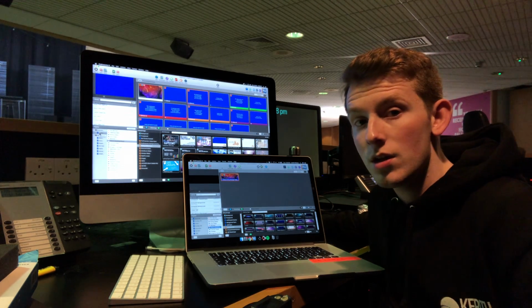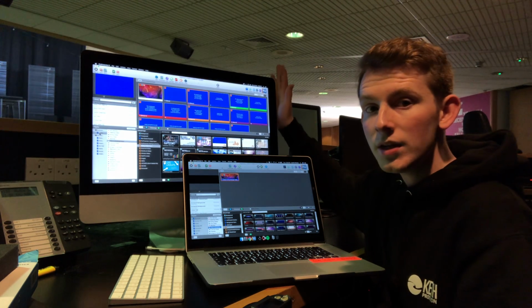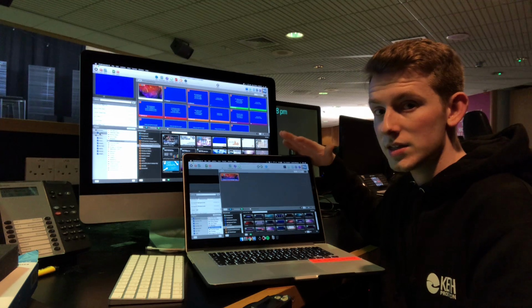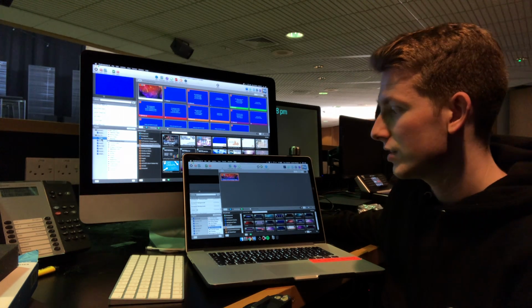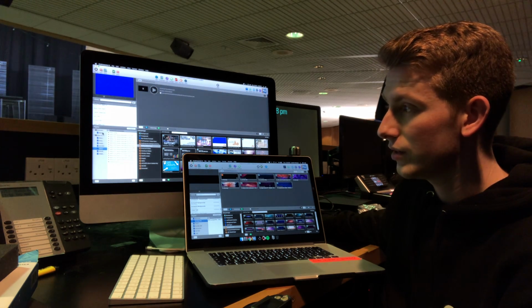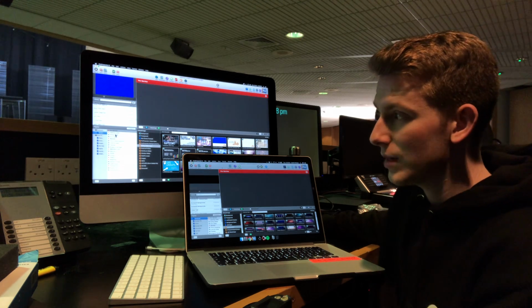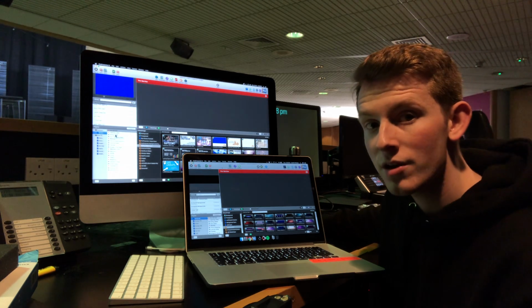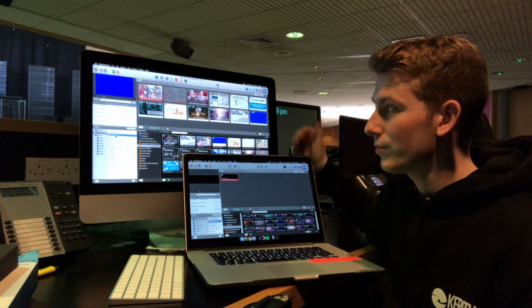And then essentially when we choose something on this iMac, it is going to choose the exact same thing on this Mac. So if you see here, as I click around, it's going to move on both of our screens. So I'm in Bracknell at the top, and it'll be the same over here. If I go into rolling slides on the iMac, it will also go into rolling slides on the MacBook Pro.